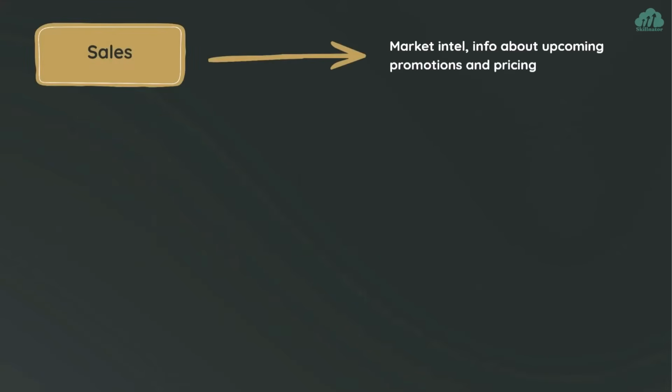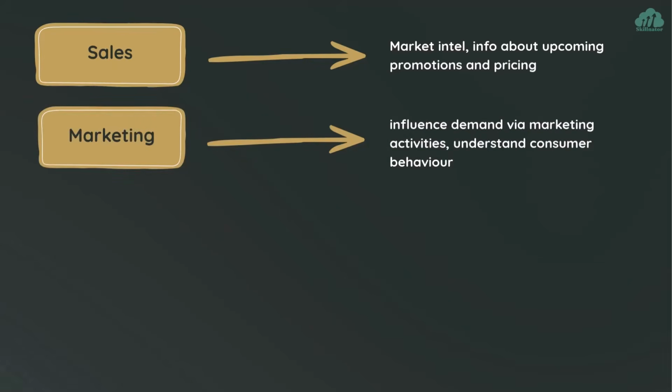Sales team provides market intelligence. They have information about how many promotions they are going to do in the market, customer wins and losses, pipeline changes, and so on. Demand planners use the information from the sales team to adjust the demand forecast accordingly. But at the same time, they also use data and history to challenge the numbers coming from the sales department. Marketing can influence demand through marketing campaigns, advertisements, pricing changes, product launches, and many other activities. If marketing plans are not reflected in the demand forecast, forecasts could be at risk of being wrong.